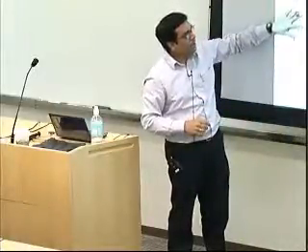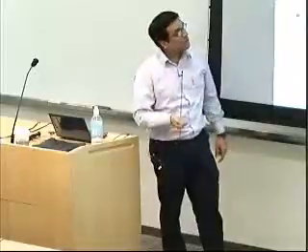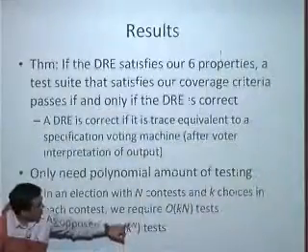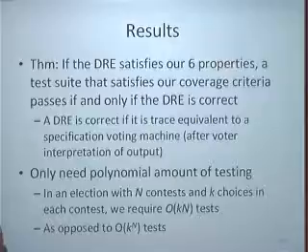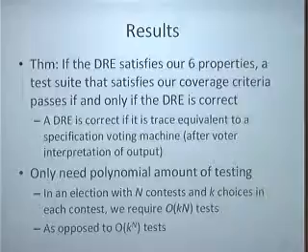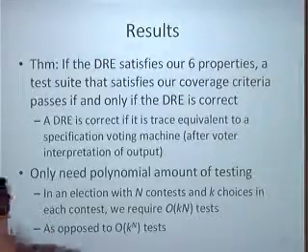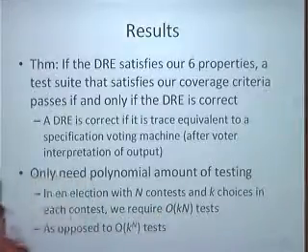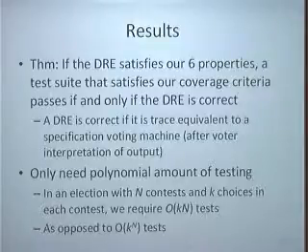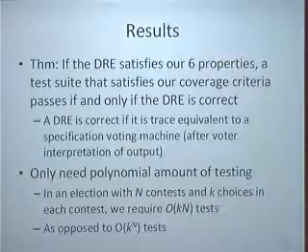And the nice thing now is, because we proved independence, we only need a polynomial number of tests. Previously, if you had n contests and each contest involved picking one out of k, you needed k to the n possible tests, because you have to consider all possible combinations of candidates from different contests. But now, because we proved independence, we only need k times n tests. And I think this is much more tractable to actually generate a script that you can hand off to human voters and have them do exhaustive pre-election testing.